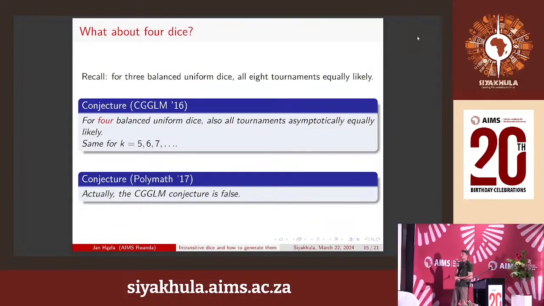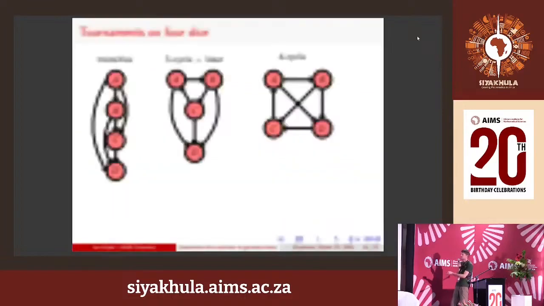What is an interesting twist is that this was also written in the initial paper. They said, okay, for 3 it's going to be 25%, and for 4 they just computed the proportion of tournaments which are transitive, and said the probability will be like that. But when the people in the Polymath project did their simulations, maybe a bit more precisely, they realized that if you take more than 3, this is slightly off. You don't get perfect uniformity. There is some additional structure happening in there.